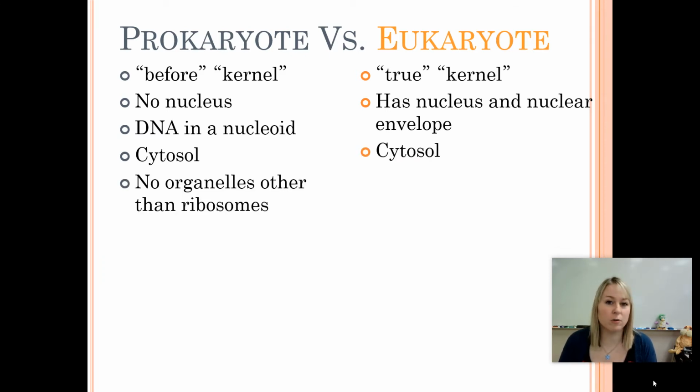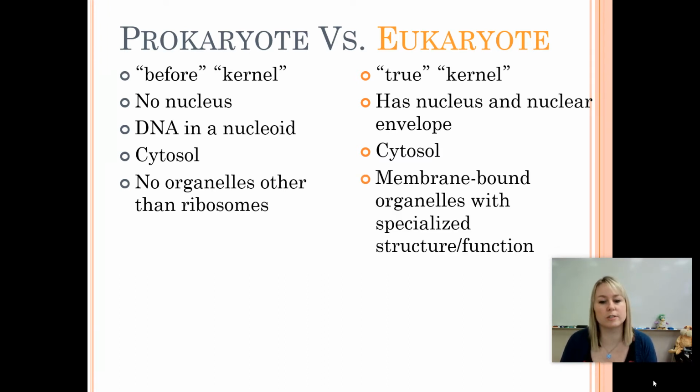There are no other organelles in a prokaryote besides its ribosomes, which are not really organelles. We call them that sometimes, but they're basically little packets of RNA, which are just all lumped up on themselves. So they have DNA and RNA, but not really any other membrane-bound internal structures. Whereas eukaryotes have a whole bunch of specialized membrane-bound organelles.